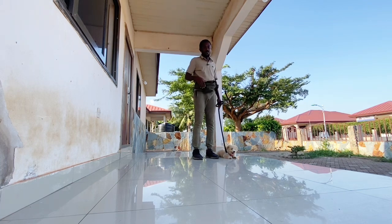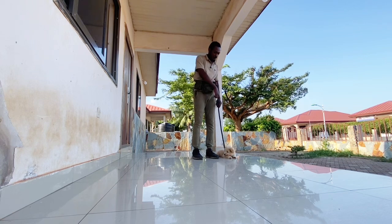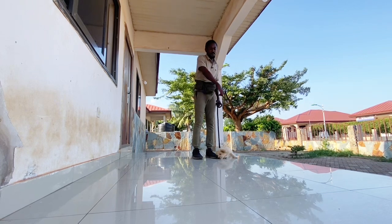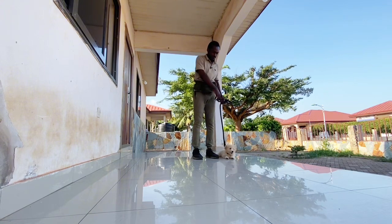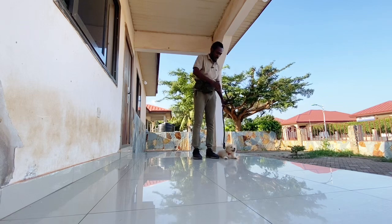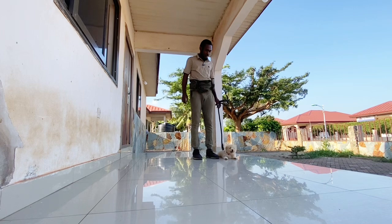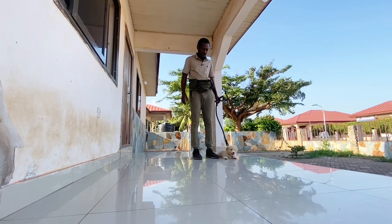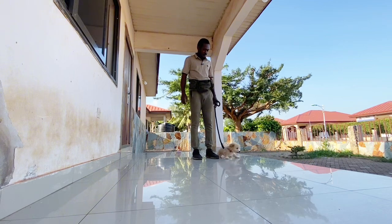So basically, you want to just keep her on your left side. And whenever you come to a stop, you want to make sure that you stop her on your side. You don't want to stop and then she walks in front of you and circles you or anything. You want to make sure you stop her on her side. So instead of holding the leash completely at the end like this, you want to at least shorten it to a point where your hand is free and relaxed, and you can still have looseness. You don't want tension in the leash when you're walking here. So pretty much that's it.